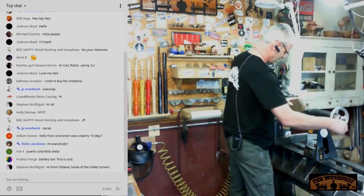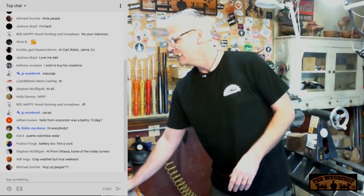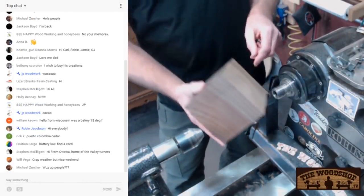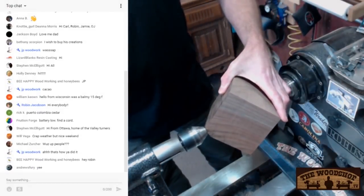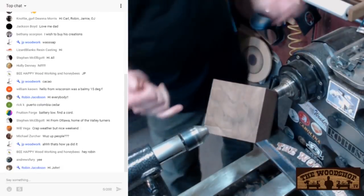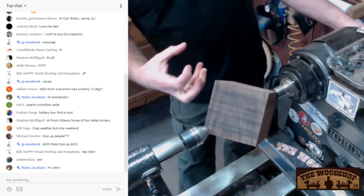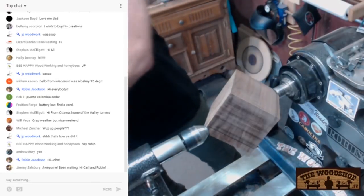just like that. All right, let me switch cameras so we can see that, and we'll go a little closer view. There we go. All right, so I had it in there just like that. I kind of lined it up just to make sure it was going to get in there. All right, so this part right here, I have a couple little cracks down in here, but we're going to put a tenon down here and then turn around and then grab it in the chuck. So get it locked in there.